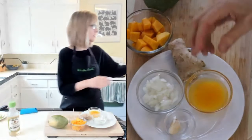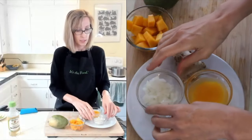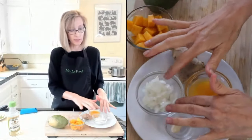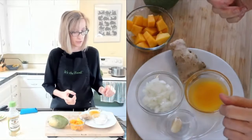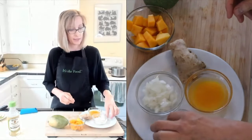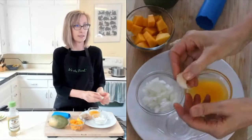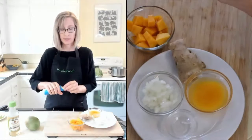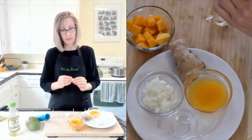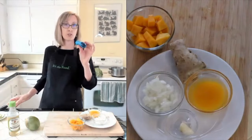We've got three quarter cup chopped mango, three tablespoons onion - just a little yellow onion. We're going to be blending this, but I give you a measurement and ask you to chop it so you can measure it. We've got a quarter cup of orange juice - fresh squeezed. If you want to use store-bought orange juice, you can certainly do that. Then I've got one clove of garlic. If your garlic has the annoying paper on it, you can put it in a garlic sleeve and give it a little roll - that will help release the paper.